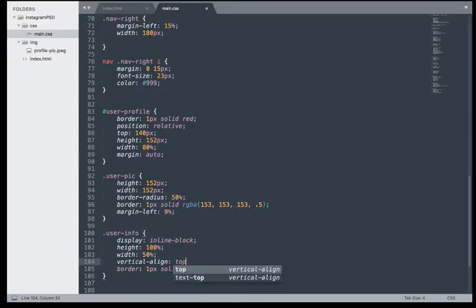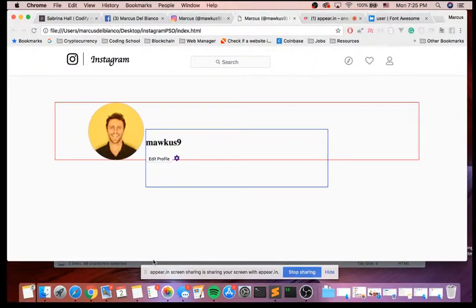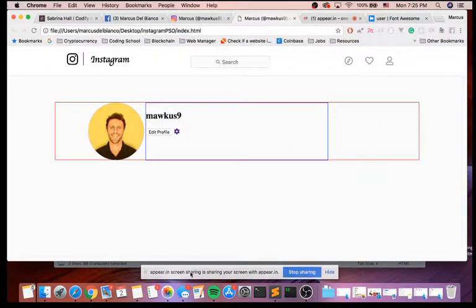Now notice the difference between the type of text that we are dealing with here. This is serif, I believe, because it has those little edges on the ends of the K and the U, and here they don't have that. It's just more modern looking.